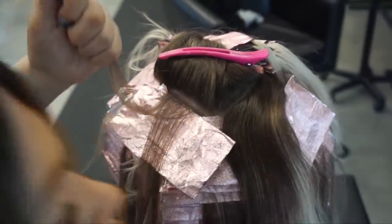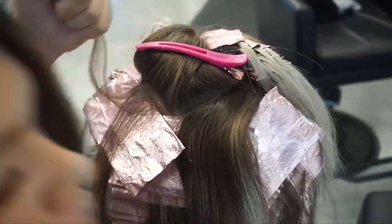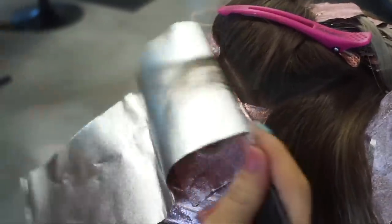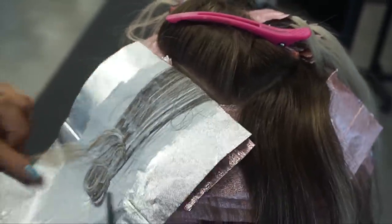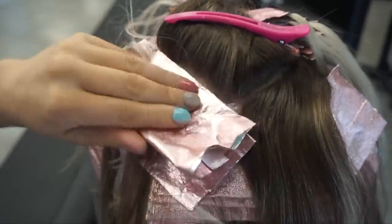So a lot of times when you are working with baby lights, you want to make sure that they are thin enough that it's going to give you the result that you're wanting, but also not too thin where it's going to look too subtle. You want to make sure that you don't leave huge subsections in between and that each piece is being fully saturated.